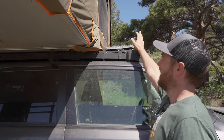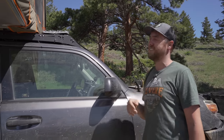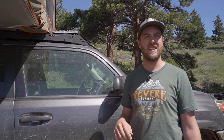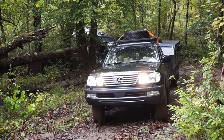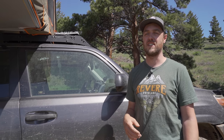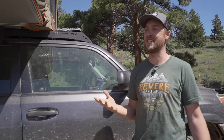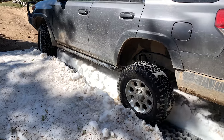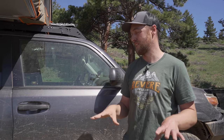On the front of the rack I have traction boards — I just strap them on. I went with generic off-brand X-Bull traction boards. I bought them three and a half years ago for $60, thinking I'd upgrade to MaxTrax when they broke — but three and a half years later here they are, still working. I actually used them yesterday to get out of some snow. I also like them because they're a little thicker and good for leveling the vehicle when I'm on a slope.